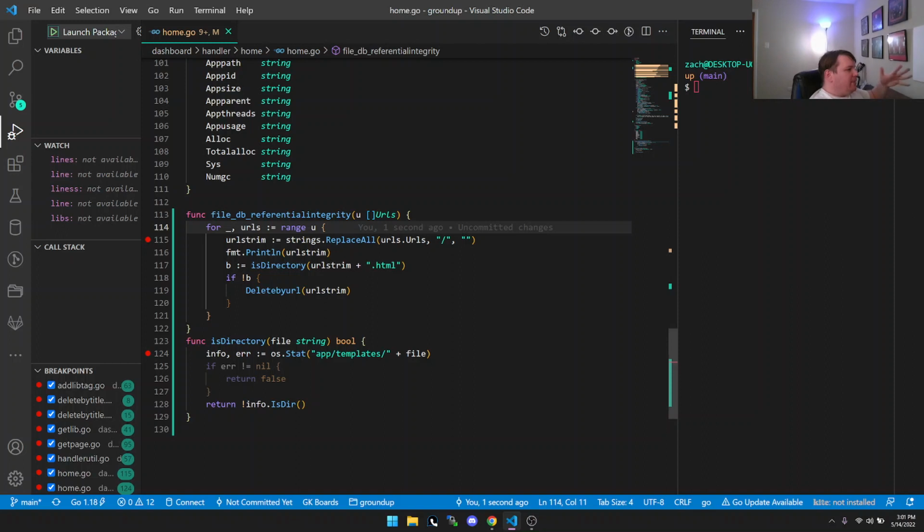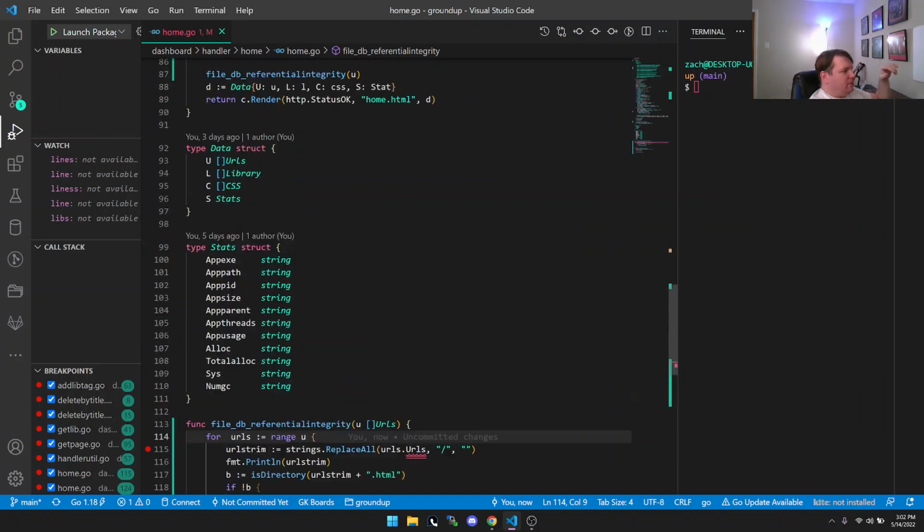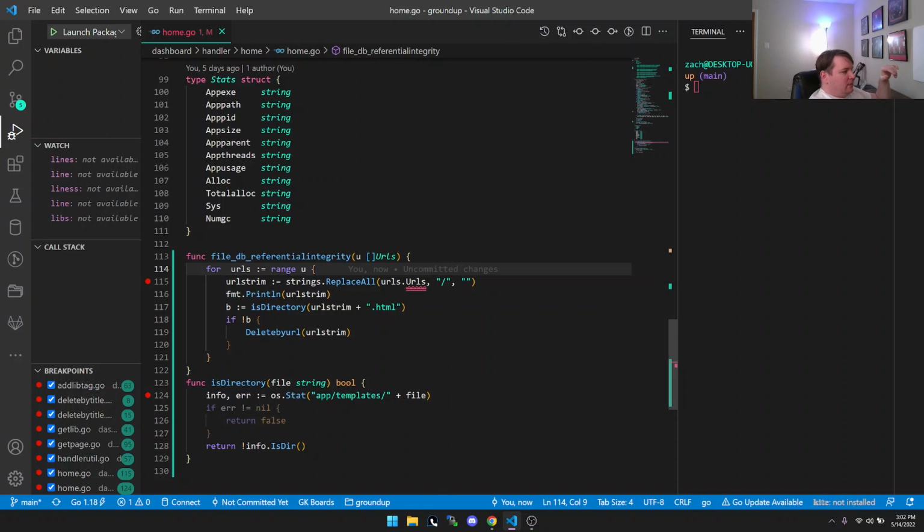The first thing I wanted to go over was a range loop. A lot of times you can just have a value and then whatever slice you're going through. In this case, I needed to go through a slice of structs and then its field.